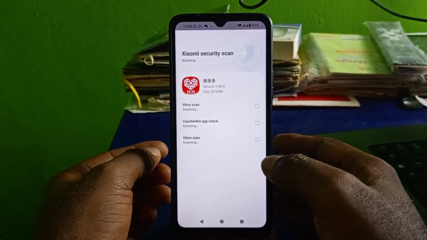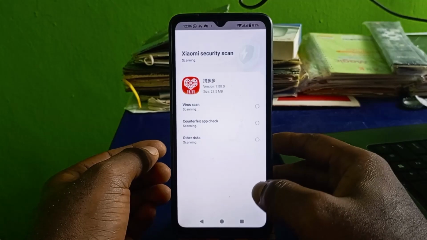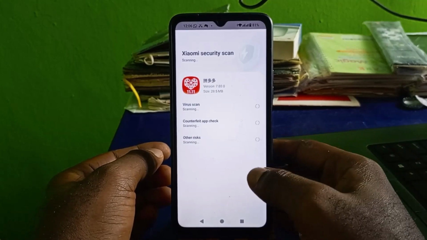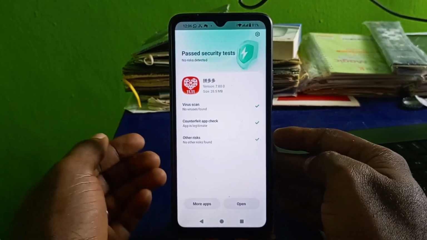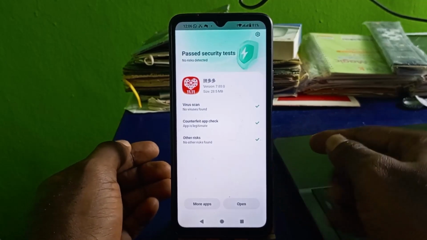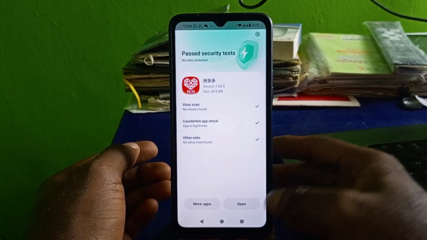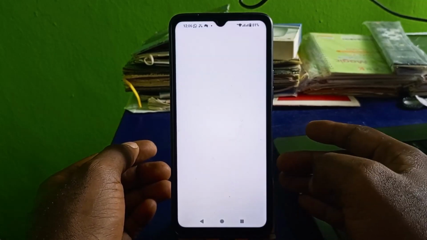Now the app was installed, so it's that simple. After a successful installation, the app is going to run and scan for viruses or whatever. So here, next thing you want to do is to go ahead and click on open.